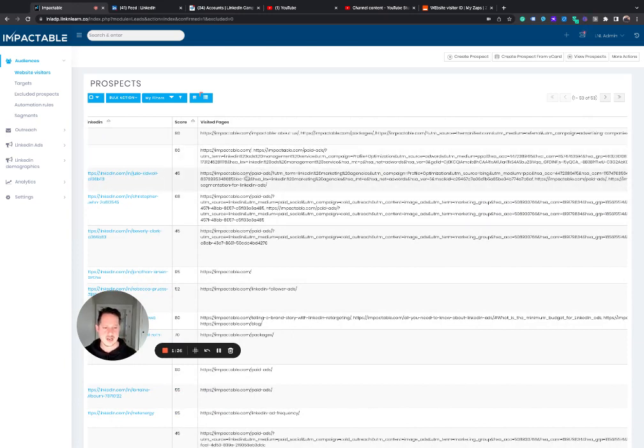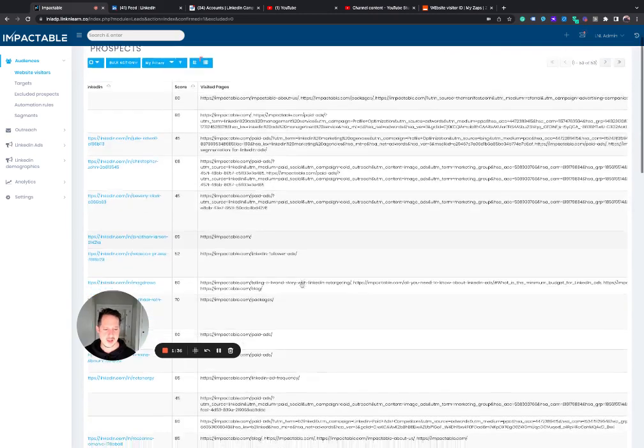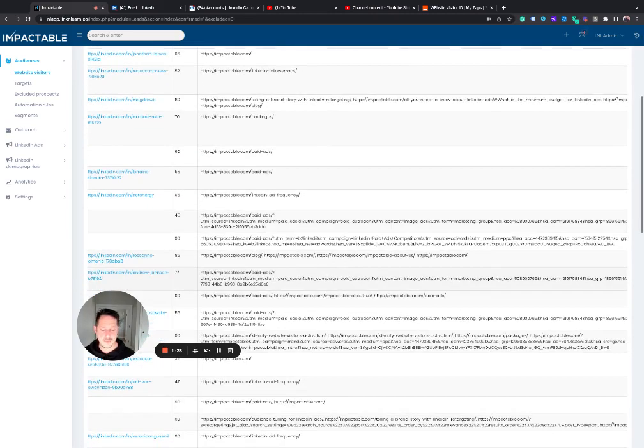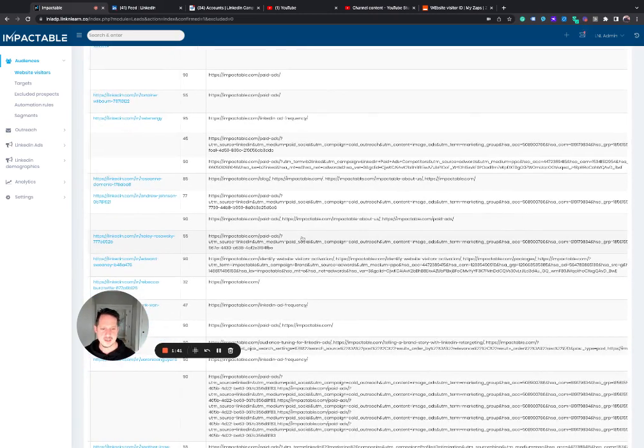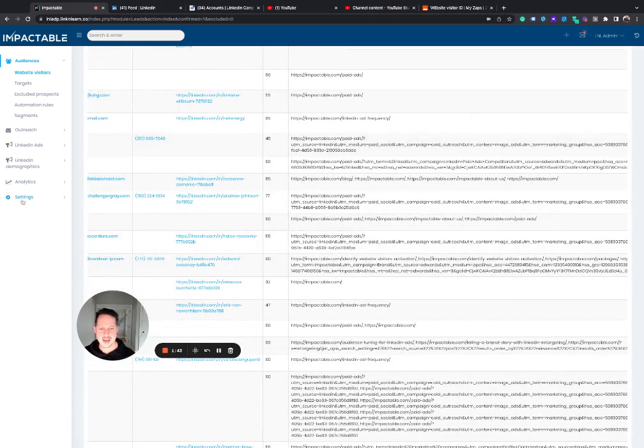And then what I like a lot is the pages visited. We can actually see that this is from a LinkedIn ads campaign, or actually this one looks like it's Google ads. But with the UTMs and the sources, you can tell where they came from, what marketing campaigns, and what pages they visited. And we have a nice little ICP scoring where you can click on this.